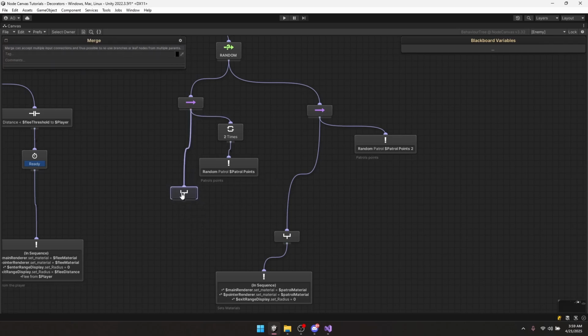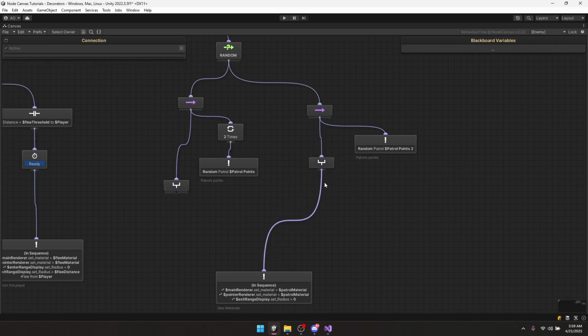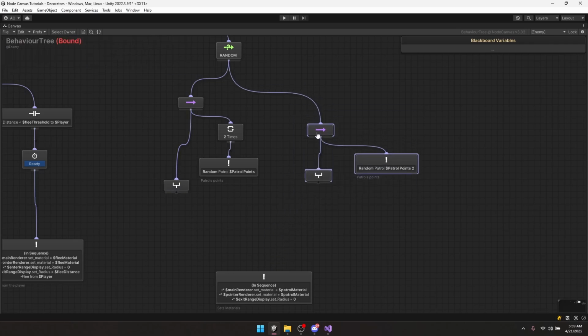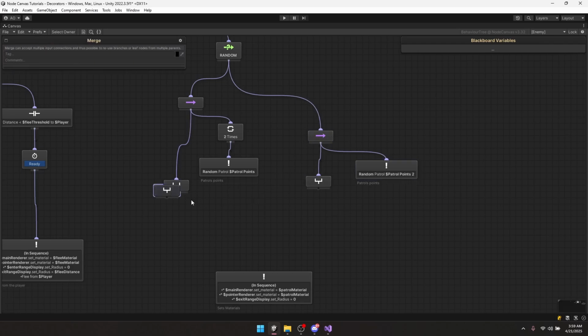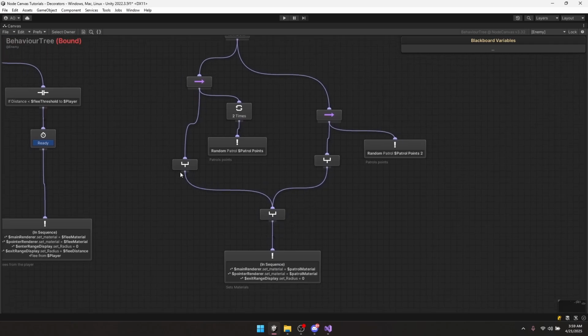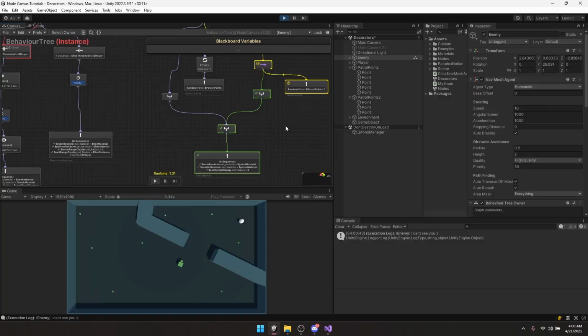And now this merge node is to the left, so that's correct. And this merge node is to the left, so that looks good. And I'll create one more merge node just in there like that. And now this should work perfectly fine.